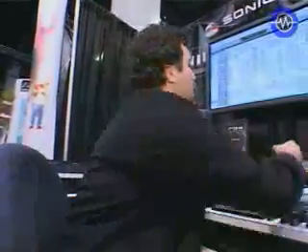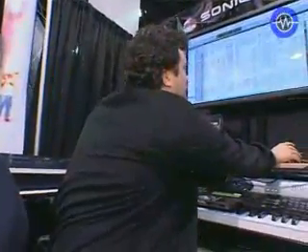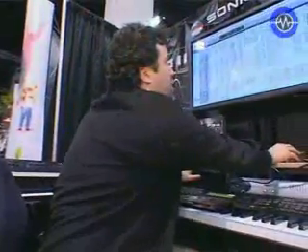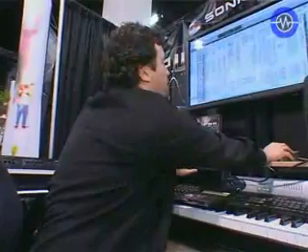If you have that, you can play along with it, you can rock out, or this beat here. These are just some examples. Each library comes on two DVDs with multitrack waves. We also did multitrack wrecks, which is the very first time that's ever existed, where you have the rooms, the direct mics and the overheads all retaining their time relationship. That's why there's no multitrack wrecks, because it's very difficult to do. And we've managed to do that, and that's on the libraries as well — a special version.